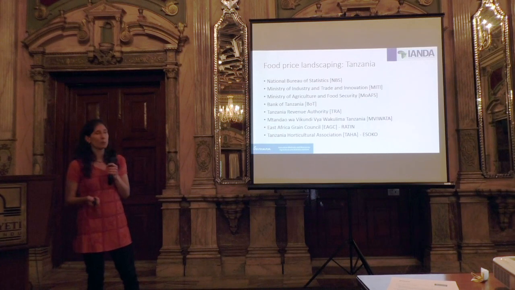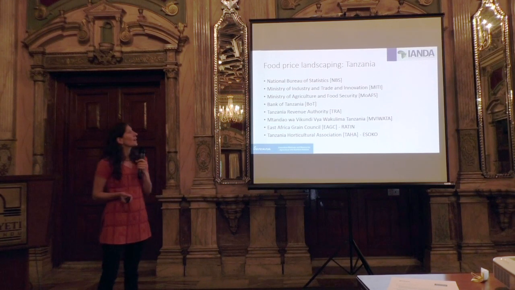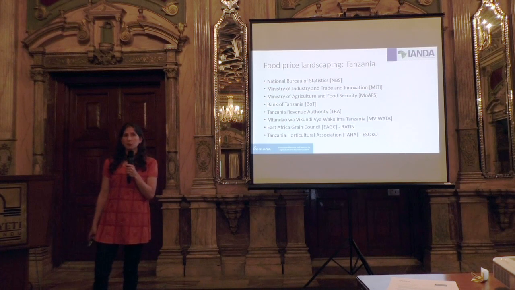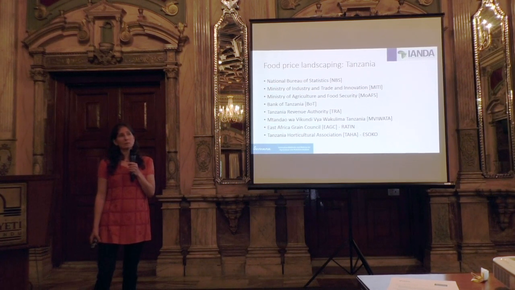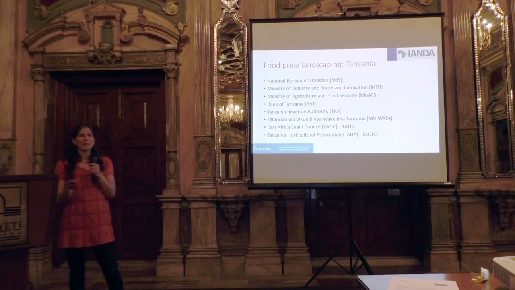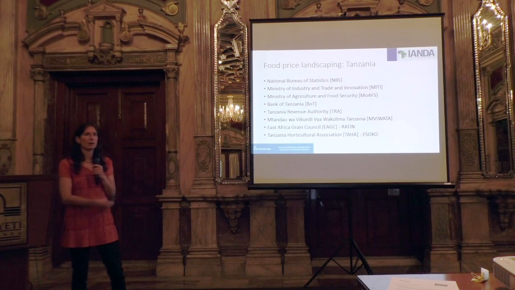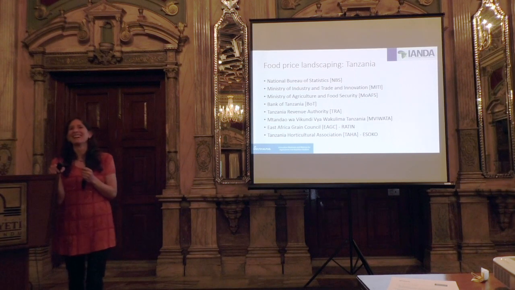In Tanzania, there were a large number of potential actors. There was the National Bureau of Statistics, which collects the CPI. The Ministry of Industry and Trade and Innovation, which actually collects the Agricultural Marketing Information System. Not the Ministry of Agriculture, as we found out, although they're the end users of the data. Then there's the Bank of Tanzania, which is involved in some ways, but it's more the National Bureau of Statistics we found that is actually the clearinghouse for all data in Tanzania. Tanzania Revenue Authority is another actor, and Viwata, Joyce, what is that group again? I've forgotten the Kiswahili here.